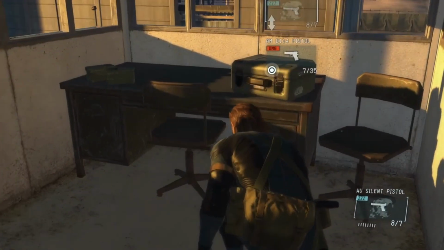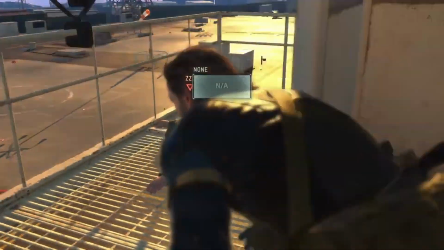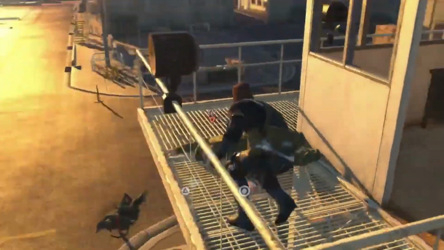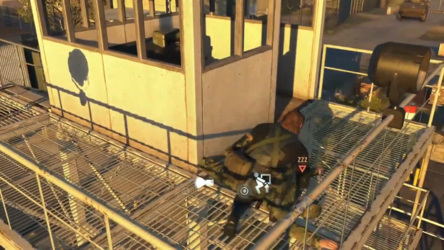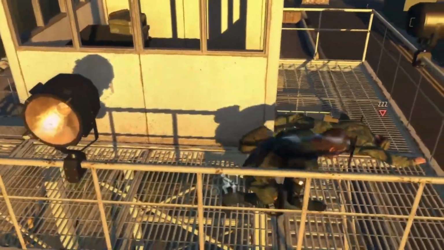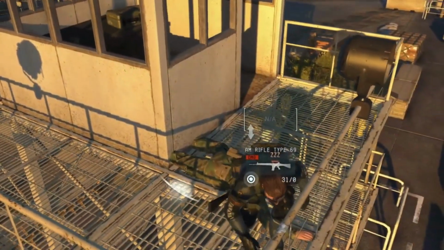What do we got? We got a pistol. Alright, dude, forget it. I don't wanna dispense with our trank. Gimme. Can't I take his gun? There we go.